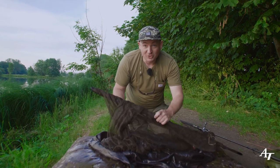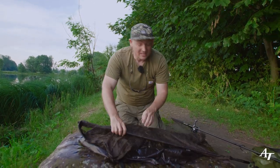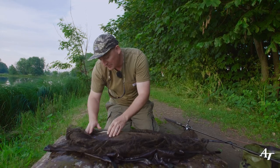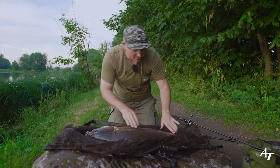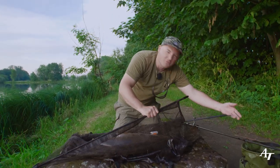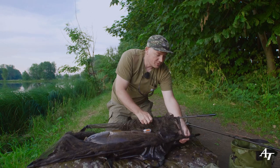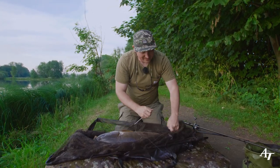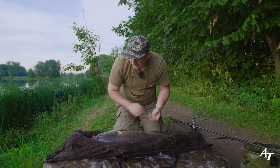Would you believe it? I've now realised what I've just caught. It's actually the biggest fish in the lake. For me, a repeat capture. So, you know, that's a little bit special in itself. I'm not one for repeat captures, but you can't choose which one takes the hook bait when you come to catch a few of the other ones. And to catch it off the surface again is phenomenal.